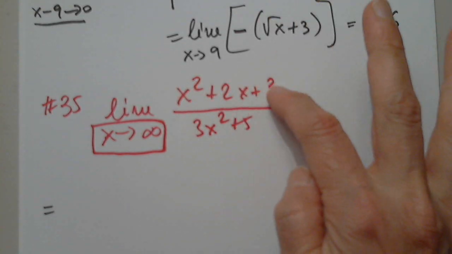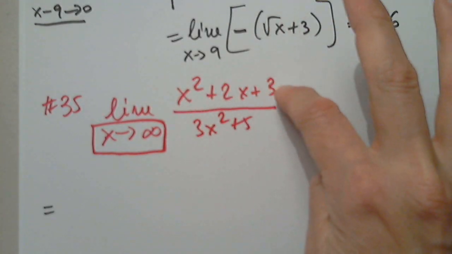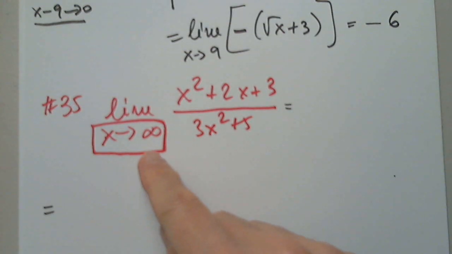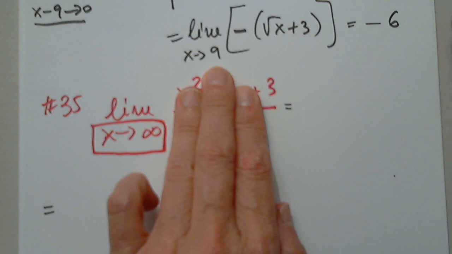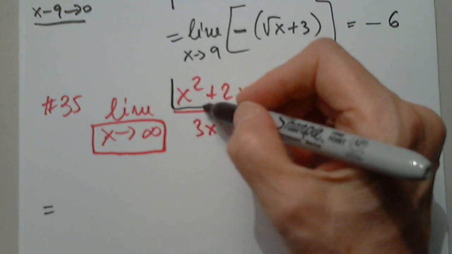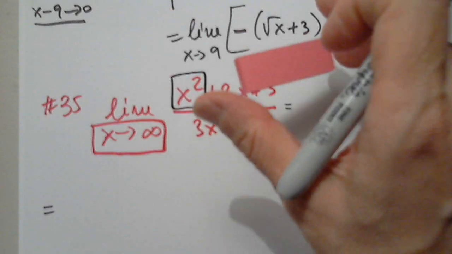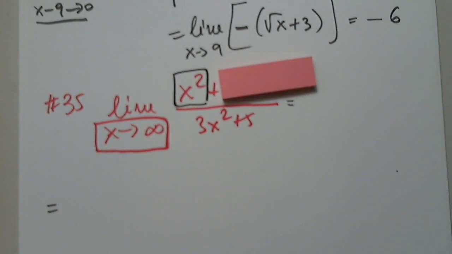Okay, so which of these three quantities will be the most powerful, the biggest possible, when x approaches infinity? Would it be 3x squared plus 5? No, I'm saying which of these three terms will be the largest possible when x approaches infinity? 3. So when x approaches infinity, 3 is 3. I'm saying which of... Squared? Yes, this is the most powerful. The other two don't even count. They're so small. So then where is x squared going when x approaches infinity?